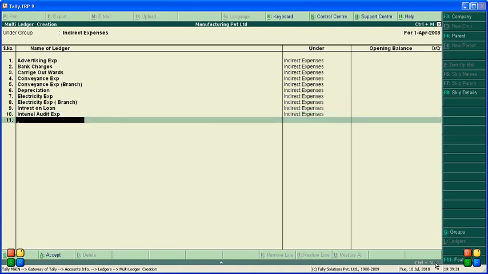Okay, then maintenance expenses. If it is for branch, then write here branch.